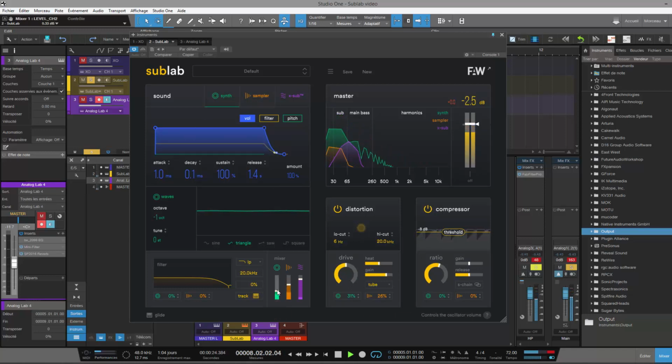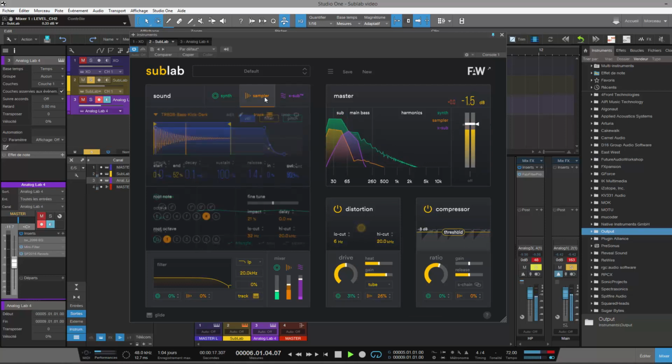Let me just lower the volume on my headphones. Okay, it's too clicky. Yeah, the kick is too clicky. Like that.